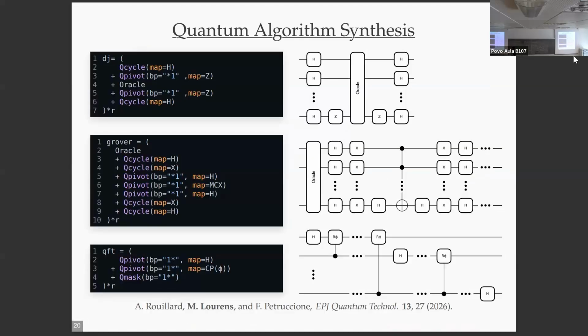Okay, the last application we did was trying to rediscover quantum algorithms. So we were able to rediscover the Deutsch-Jozsa algorithm and the quantum Fourier transform, and we found the general n-qubit implementations again. On the right here is the typical textbook version of the algorithm, and on the left is what's produced by our algorithm. What's nice here, again because of the size scaling property, is we only needed to consider circuits up to 6 qubits to find the general n-qubit implementation.